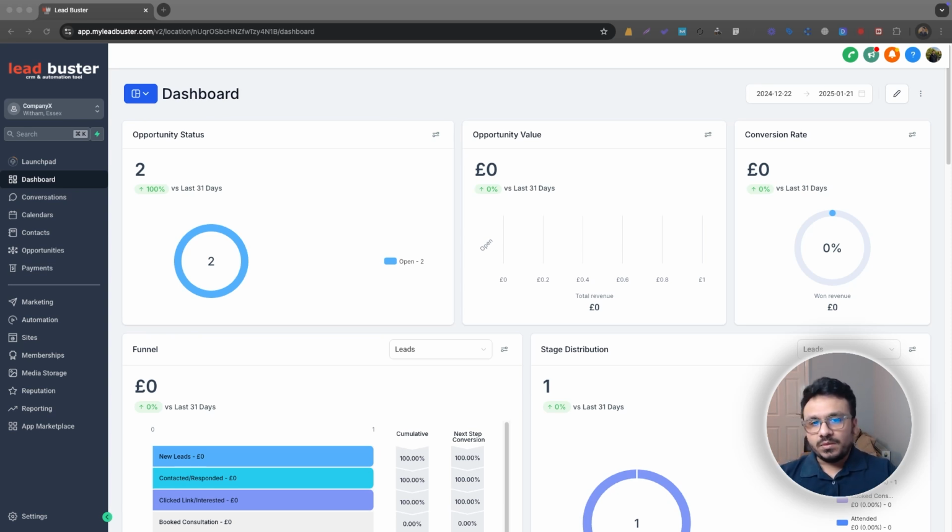So in this video, we will talk about drip campaigns. If you're doing bulk emails, bulk SMS, it's really important for you to understand what drip campaigns are in GoHighLevel and how they work in GoHighLevel workflows. So let's say you have a series of emails or series of SMS or maybe WhatsApp messages to send to a group of people, and you don't want to send all at once, obviously, because you don't want to get blacklisted by the mail servers or the SMS carriers. You want to stay compliant, you want to do it legally. So in order to do that, you need to understand this simple technique in GoHighLevel workflows.